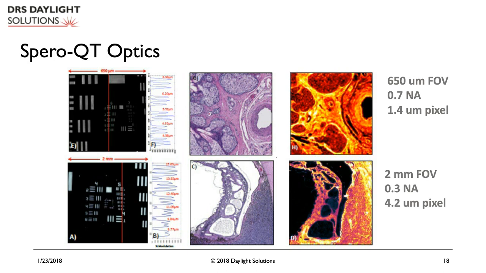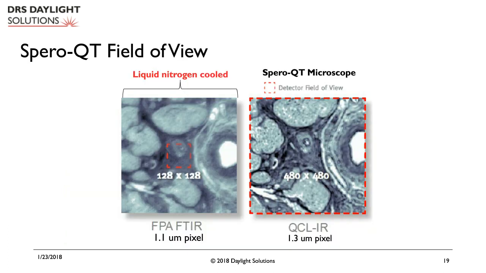The FTIR has long been the standard instrument for IR imaging and spectroscopy. This slide demonstrates the Spero's image quality and field of view when compared to an FTIR equipped with a focal plane array. Even with a 128 by 128 focal plane array, it would require 16 fields of view and take over an hour to acquire this image to cover the area encompassed by a single field of view of the Spero, which would only be captured in 35 seconds.